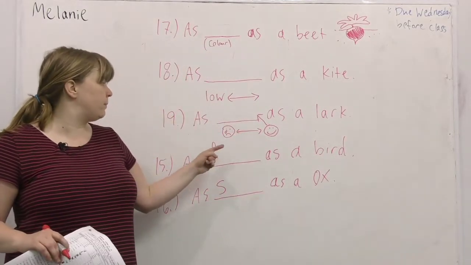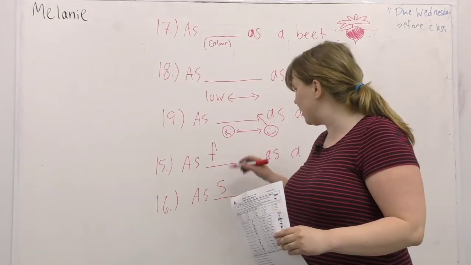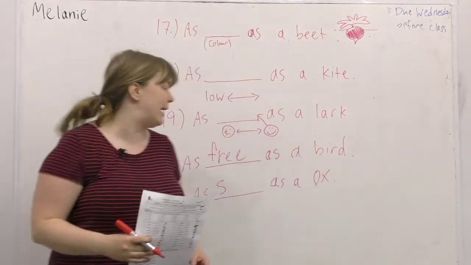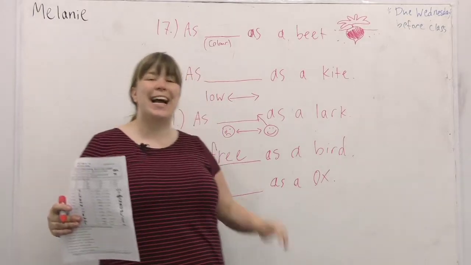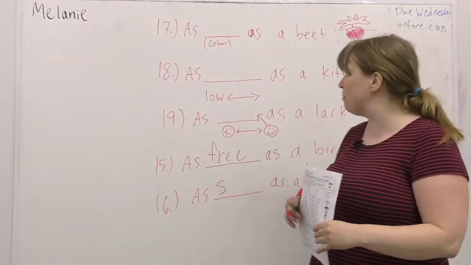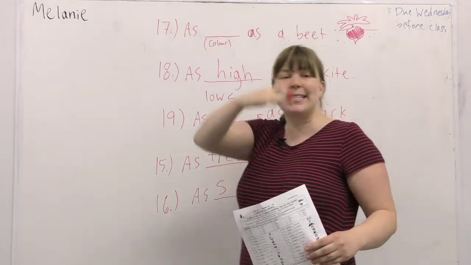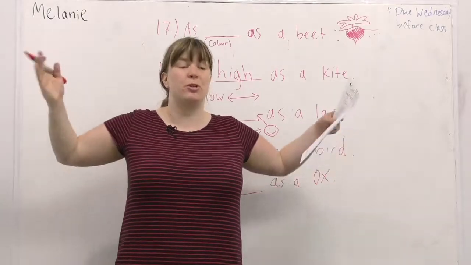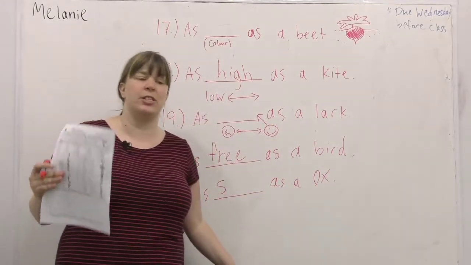Okay, so I see somebody wrote as free as a bird, thank you. And I see somebody wrote high as a, I'm going to assume you said as a kite, and that is correct. Thank you so much. As high as a kite. So as high as a kite, like when you're high, you're kind of like in a good mood. You're really happy. So that is what as high as a kite refers to.